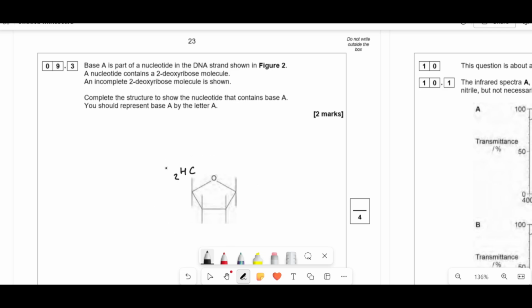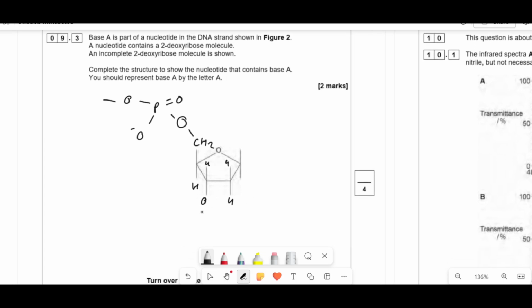So this OH doesn't actually stay there anymore. What happens is you start getting a link to a phosphate, so it becomes O, P double bond O, and then an O that's open like this, and then an O minus here. That's your phosphate. We're still not done with the deoxyribose, because we need to add some hydrogens in there, like this. And then there would have been an OH here, but because it's gone and bonded off with the next phosphate underneath, you'd open the bond there. And then it'd be an H here, and they've told you to represent the base with A, so it'd be this.